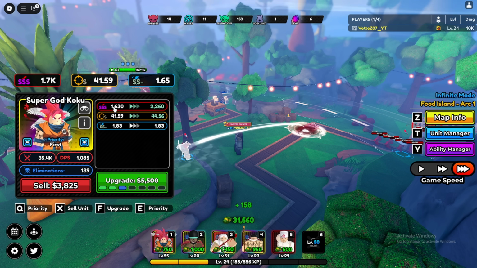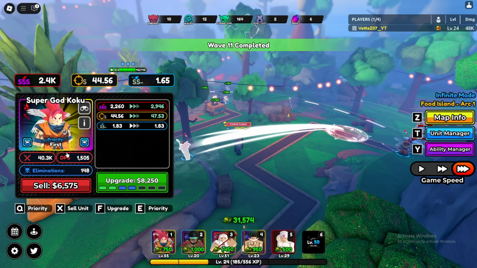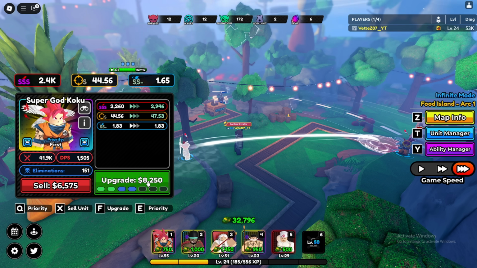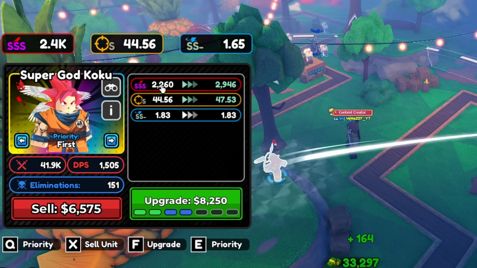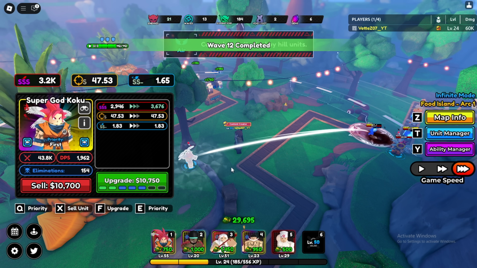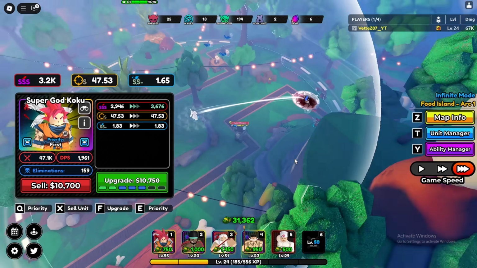Okay, next upgrade, he goes from 1,630 damage to 2,260, and he gets a little bit more range as well, which is quite nice. Also, make sure to check his DPS every once in a while, because the DPS stat is really what matters. His price is getting a little bit pricey now, but he still has a very fast SPA and good DPS. So he goes from 2,260 damage to 2,946, and also gets a little bit more range. This guy has a lot of range. Now he has 47 range, which is all the way up over here. He almost hits the entire map. He's pretty dang good.